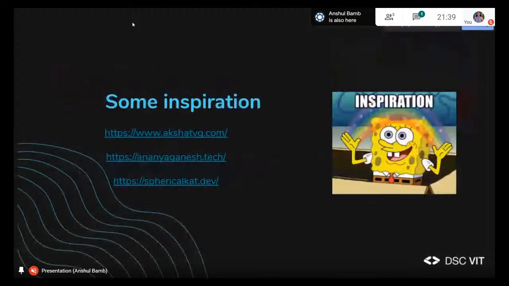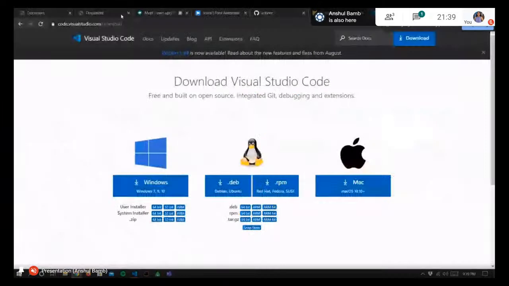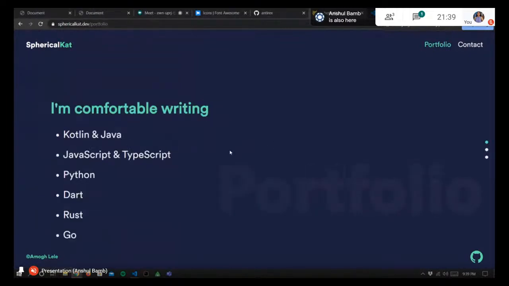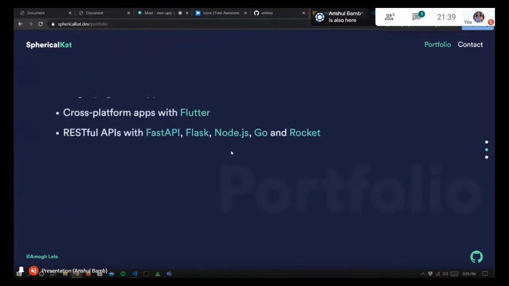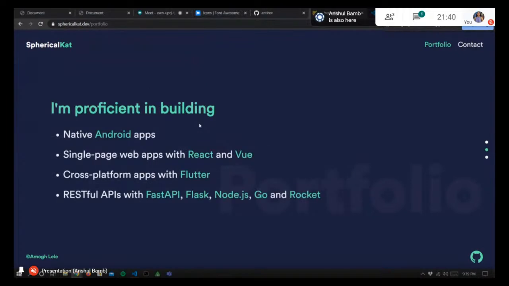Now, before we dive into the world of web development, I think we should check out a few portfolio websites to really understand the power of web development. Here are 3 of our personal favorites. Let's check out one of them, which is made by our DSC members itself. So as you can see, here we have a website of a full stack developer at DSC VIT. You can notice how aesthetically appealing the website is. Now let me just go to portfolio and click it. See, this is extremely smooth, has great user experience, and it's just beautiful. We're also going to make a beautiful, similar portfolio website today.